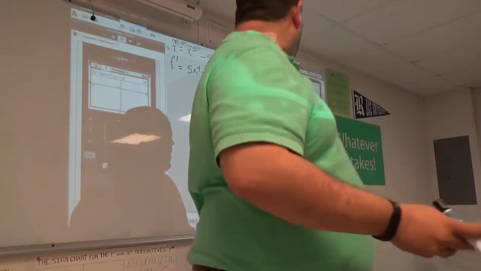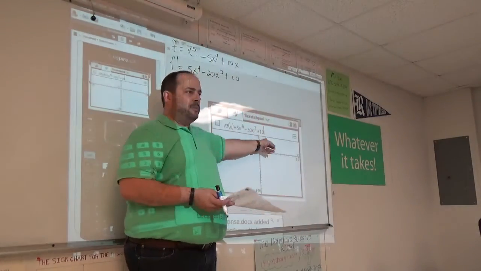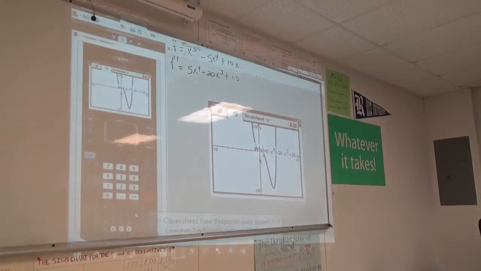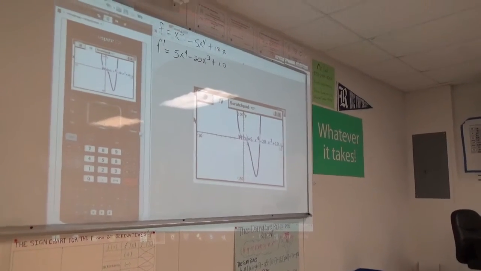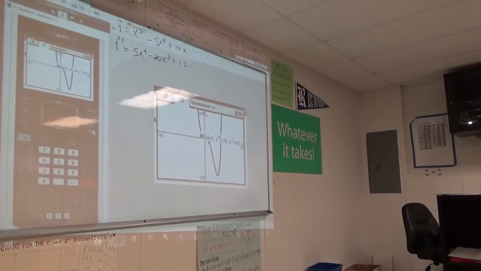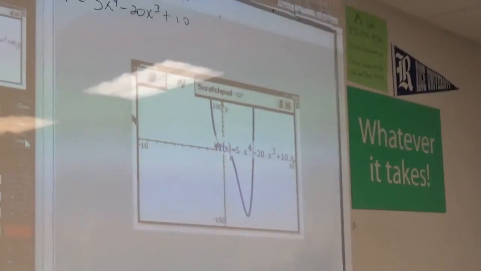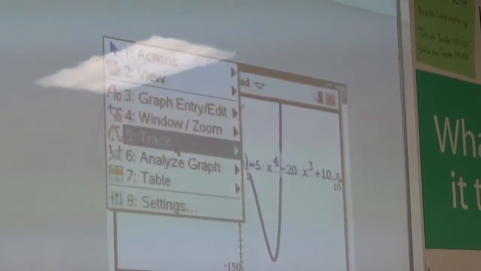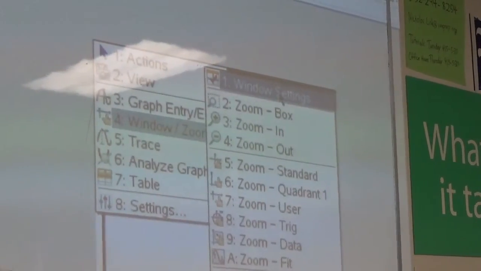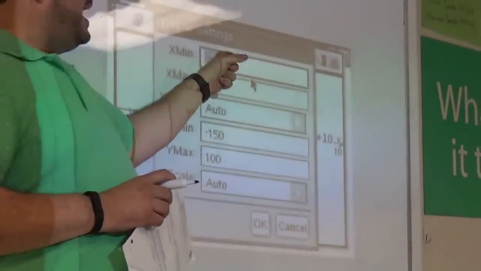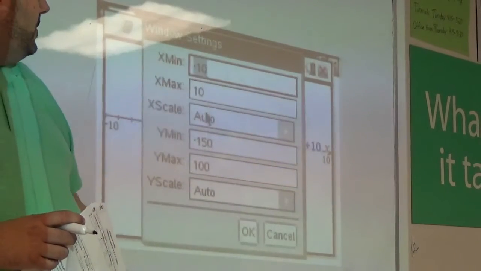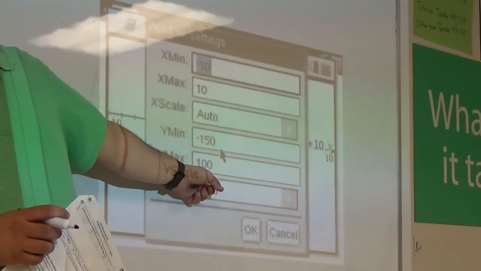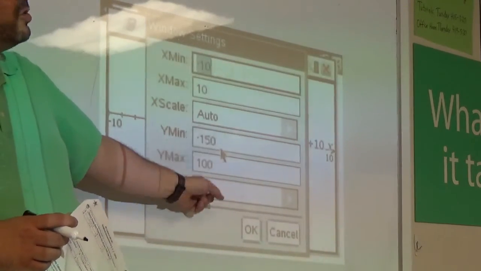So you've got your calculator, you can graph 5x to the fourth minus 20x cubed plus 10. Hit enter. You need to have a good viewing window here. I think if you're in Zoom Standard, you just see two almost vertical bars. Martier, can you show the window? Zoom settings: X min, X max went negative 10 to 10. Y min, Y max went negative 150 to positive 100. You don't have to use this window, but I want to make sure you see the graph.